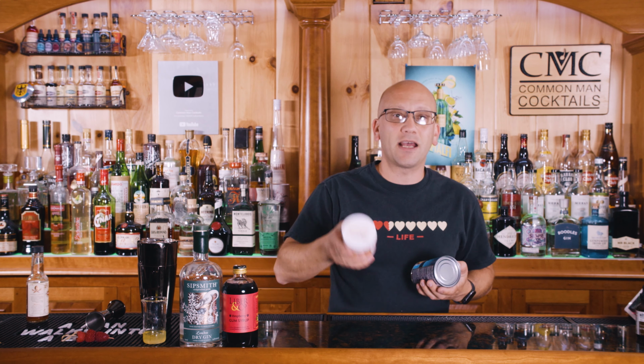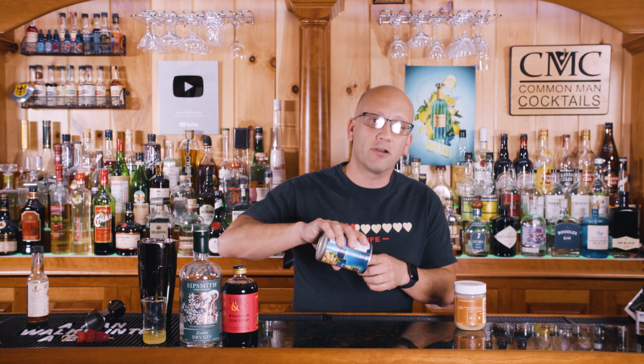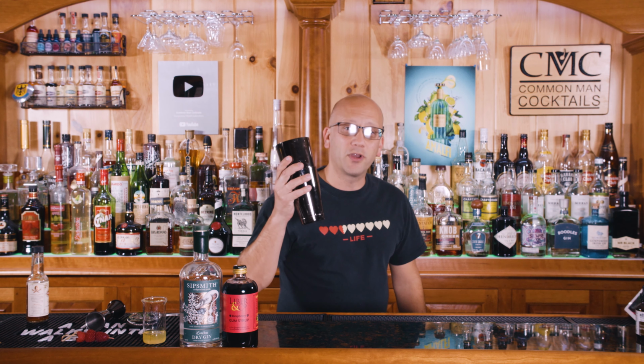You can sometimes substitute an aquafaba powder, maybe, or the chickpea water that's in here, and use that instead of an egg white, but I found it adds a different flavor to it, and I'm not a fan. Afraid it's hazardous to your health? Fine. Go to the store and buy pasteurized eggs for your cocktails. Don't use fresh eggs. What you're gonna need to learn how to do is what we call a dry shake.